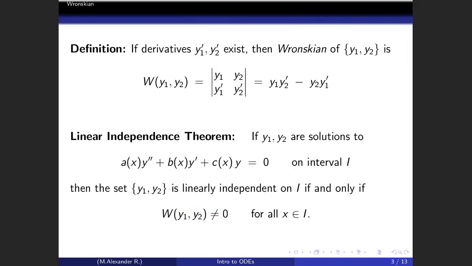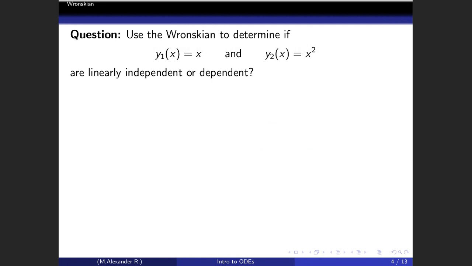So we had y1 and y2 solutions to the differential equation, but it doesn't matter that they are solutions. We have a collection of two functions, and if the Wronskian of the two functions is not 0 for all the x's in the specific interval, then we can say that the two functions are linearly independent. That's what the theorem is saying. So notice that the interval is very important. Sometimes a lot of people just ignore the interval and work with everything, but I'm trying to emphasize that it is important. All right, so now let's go to another example.